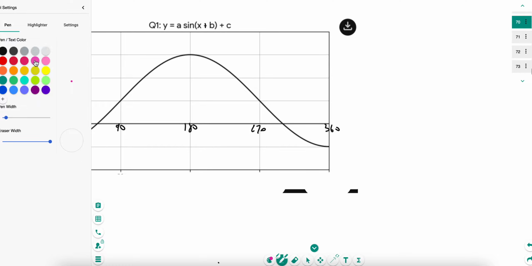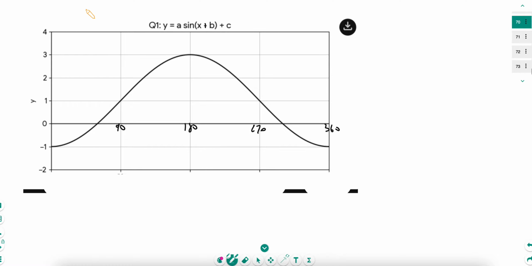About transforming trig graphs. So a trig graph is graphs like y equals sine x and y equals cosine x and y equals tan x. Now, a regular y equals sine x graph looks like this, and you should have it memorized. It starts at (0, 0), goes to (90, 1), (180, 0), (270, -1), and (360, 0). So this is a regular sine graph.